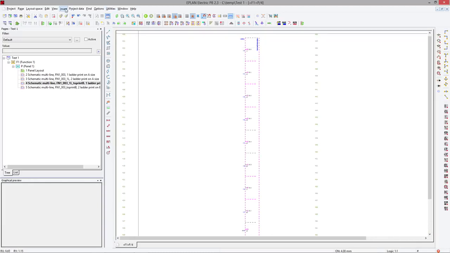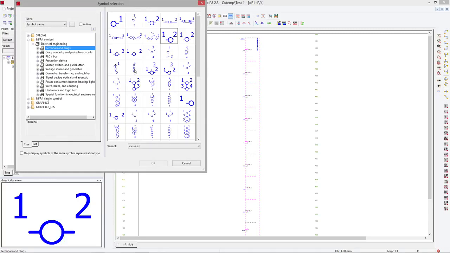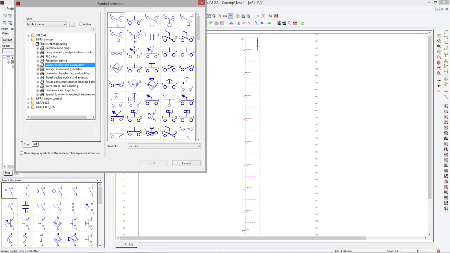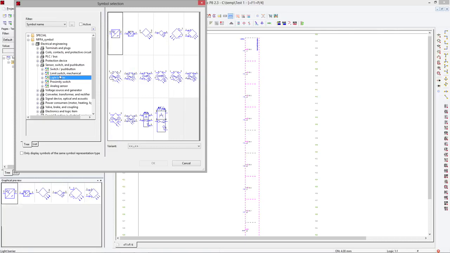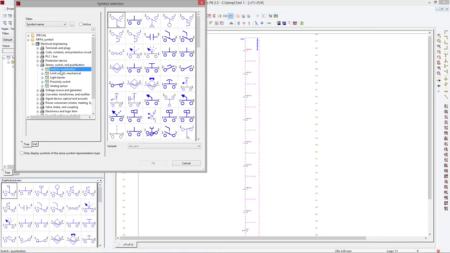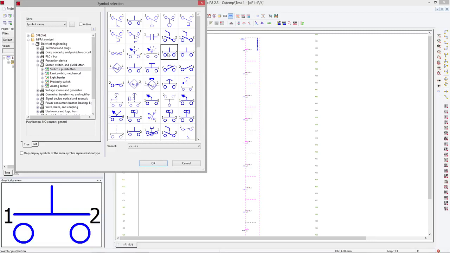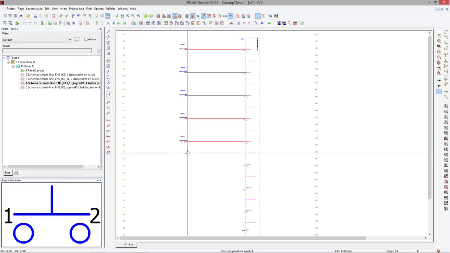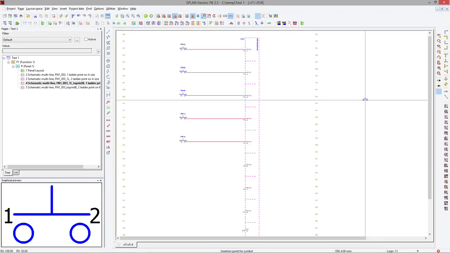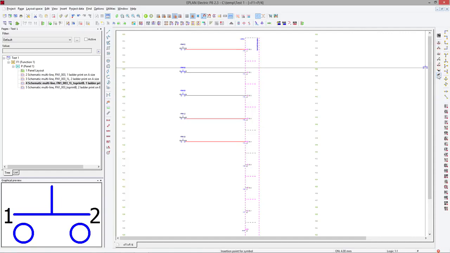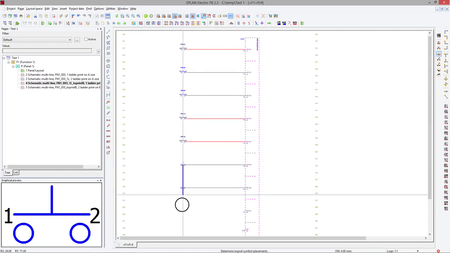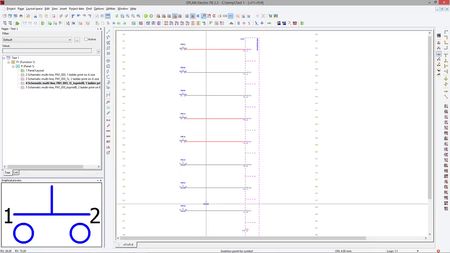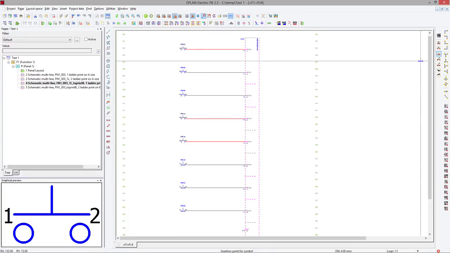Now if I want to connect something, I can jump in through symbols. You can see here we have a bunch of symbols. These symbols come with normally open, normally closed, all the different styles that you need. Of course you can pick them here. This is a standard operated switch, push button, whatever it is, and then you can just drag and drop it down and it will place, it will number, everything. You can also set yourself some push buttons like these where you say, okay, I want a normally closed push button rather, and it's going to enter a normally closed push button. So it's basically just different ways to call up the same symbols.